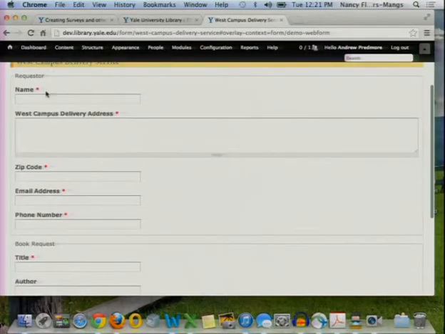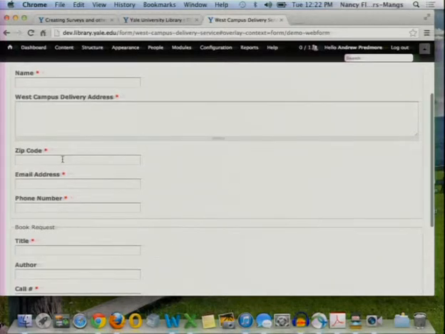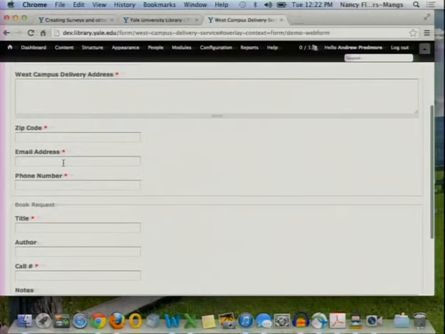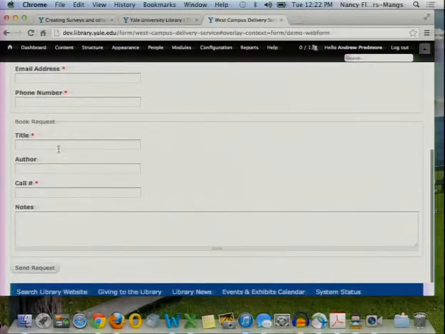I put in a text area for the delivery address, the zip code, because these actually get shipped by UPS. It's cheaper than running our own van. Then email address, phone number, and the book request: title, author, call number, and notes. And we just pray that they actually get that information correct.